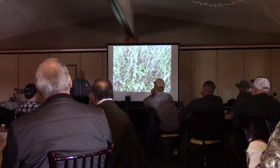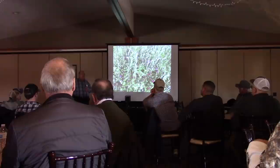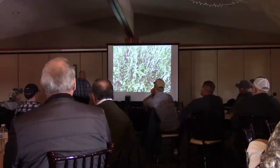Wait till the crop comes up. Maybe we've got enough biomass there to hold down the weeds all summer long. We'll make that decision when the corn's about 12 to 18 to 20 inches tall. If there's nothing out there, there's no need to spend another $30 an acre for chemical, and just let her go. And put about 20 pounds of nitrogen on, because we found that seems to be the magic number for us to produce 200 bushel corn.